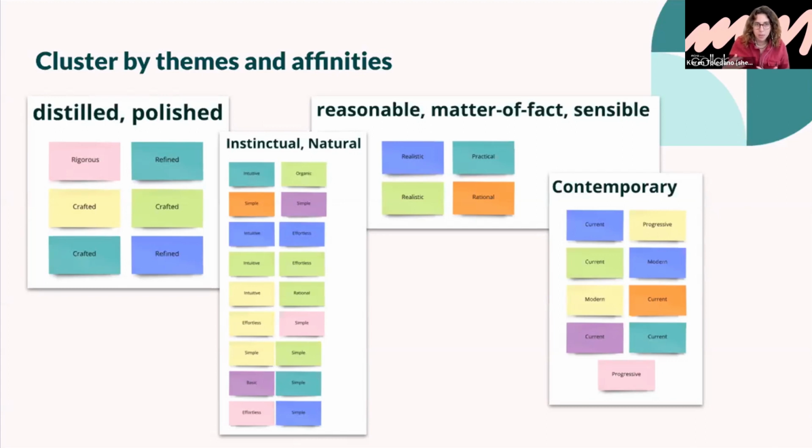Those are all complementary, related, similar terms that ladder up to the idea of ease, instinct. Several people brought up the idea of being modern, current, progressive. We actually sussed out and talked about what those terms mean to us. But it's important to group these so that when you have the live portion of the exercise and everyone comes back to have a conversation, you can actually show them, hey, isn't it great?